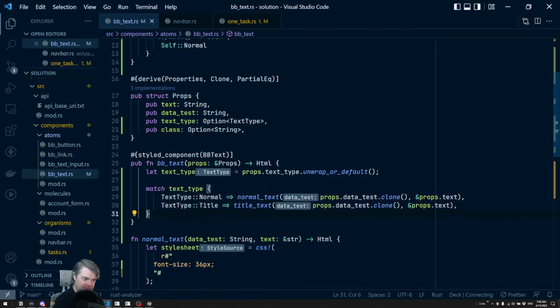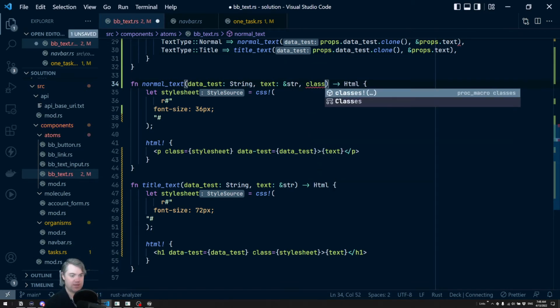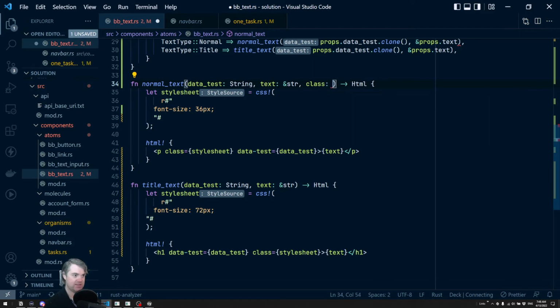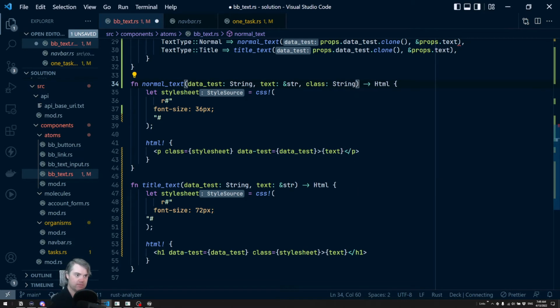That should be easy enough, and we now need to add in the extra classes for each of these. So class is going to be, I guess, just a string.